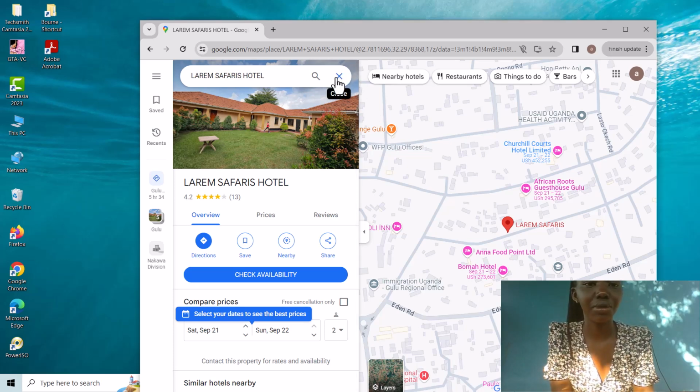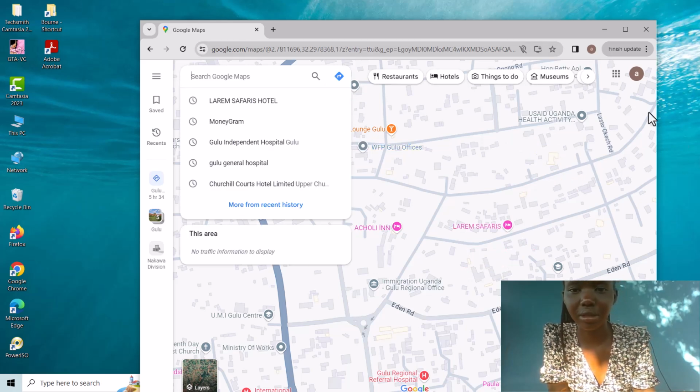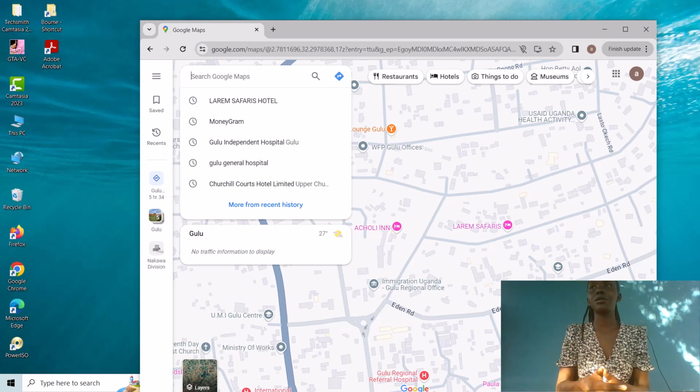And another importance of using Google Maps, it helps to calculate distance. For example, let me illustrate for you how I can calculate. I'm here and I want to go to town. It helps me to know the distance, like how many kilometers it is from my current location to where I'm heading to.